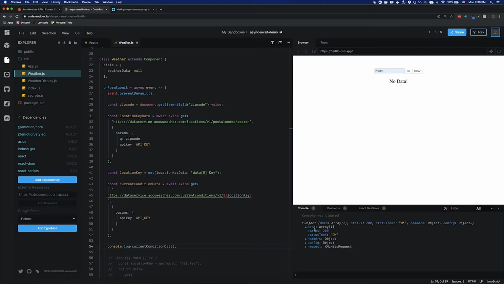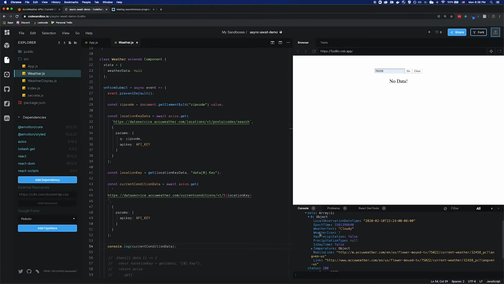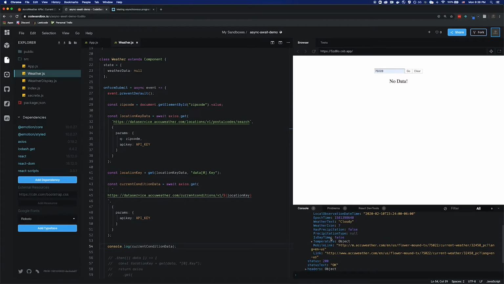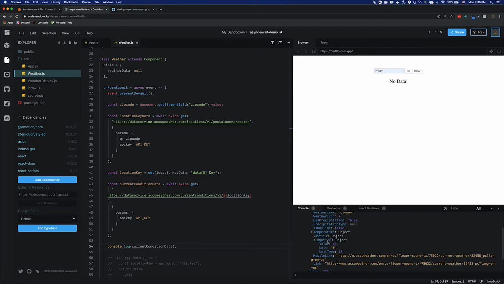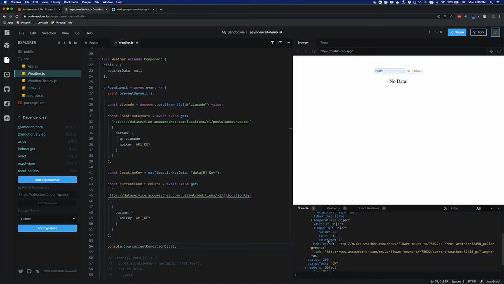As you can see, now the data returned from current condition API is an array of 1. The first element has a lot of data, but we are only interested in temperature right here, imperial, because we're in the US. We're on degrees Fahrenheit, so the value is actually the degree and the unit is Fahrenheit.